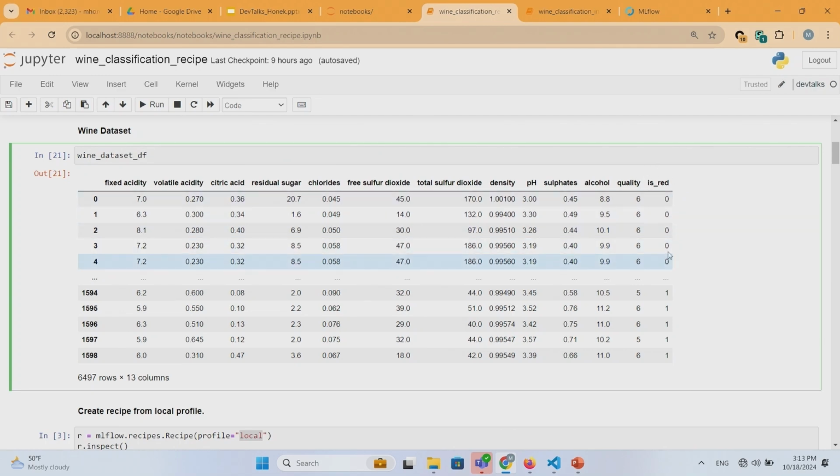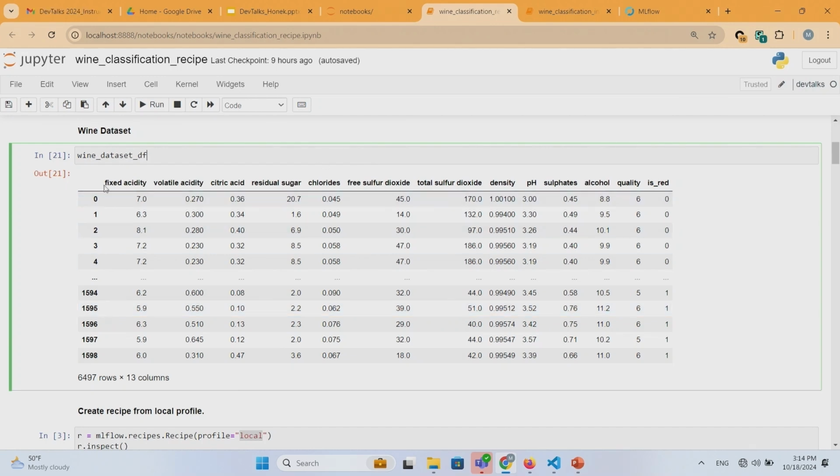These wines are white, and here this is the ground truth, the label that this wine is 100% red. And the model, given the features, should give you an answer, but not 0 or 1. It predicts the probability that the wine is red, from 0 to 100. And you can have a threshold, and if the model predicts a value greater than 50, you can say, okay, this wine is red. Otherwise, it's white.